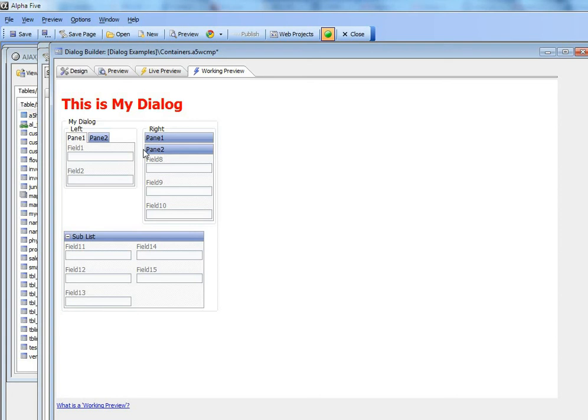So what we've shown in this somewhat contrived example is how you can use containers, different types of containers, frames, tabs, and accordions, to lay out the controls in your dialog. And the important point about these dialog layouts is that they are what we call liquid layouts, so that if the screen size of the browser that you're displaying them on is less than you anticipated at design time, the layout of the dialog automatically adjusts itself, so that controls that don't have enough room to flow from left to right will then start flowing from top to bottom, and nothing will get clipped.